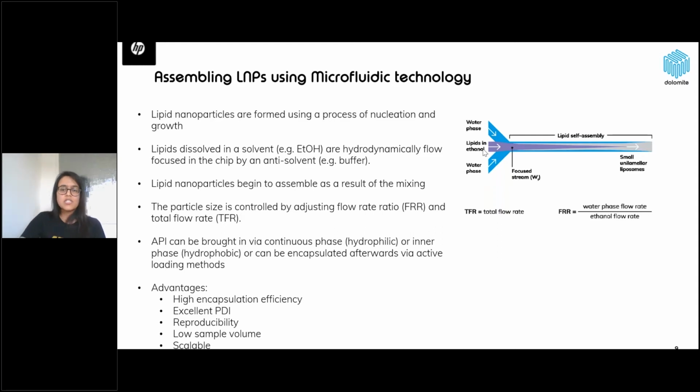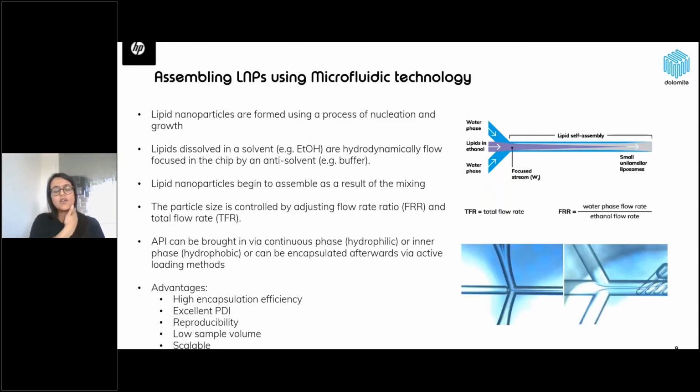So the key advantages of this technology is that it offers high encapsulation efficiency because there's such a narrow path for the encapsulation to occur, as opposed to batch methods where you use larger volumes. It has excellent PDI. PDI is the polydispersity index, which means how homogeneous your final product is. The more homogeneous it is, the more predictable and easier downstream release kinetics can be monitored.